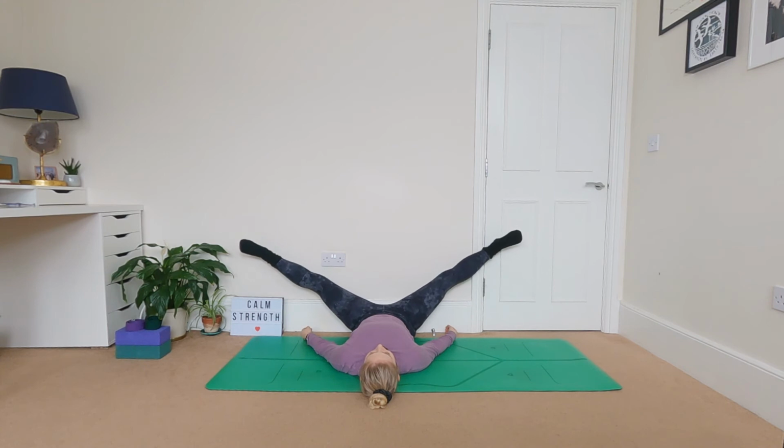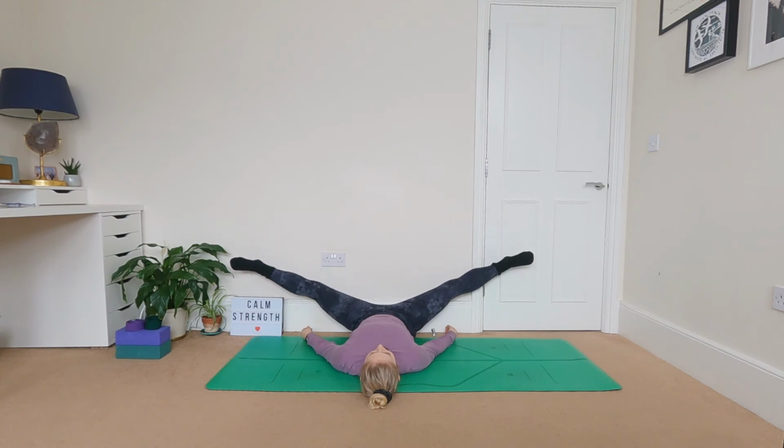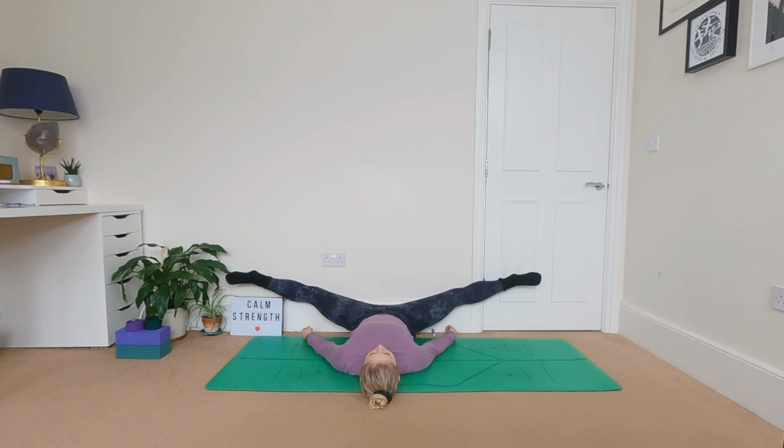And you just want to give in under gravity here. Nice option, a couple for extra support. Maybe place a cushion underneath your bottom if you feel you need a little extra support under the hips. You can use a strap here as well.